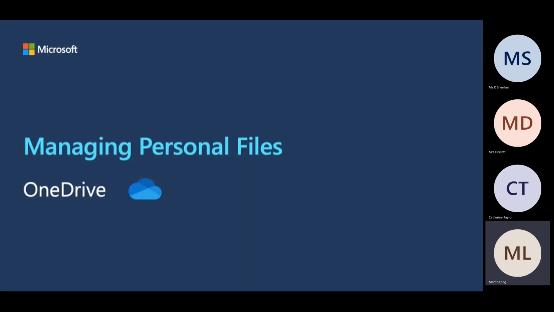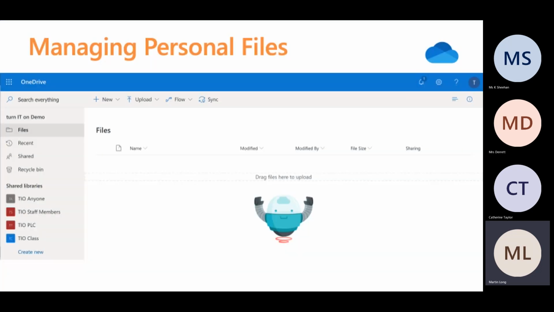So moving into OneDrive, and that's going to be one of the big focuses of this session. If you've not used it before, when you first log in, it will look a bit like this, and we'll show you where to go to get to it. Now, you can access OneDrive in the cloud through a web browser, and that's what we're going to look at today. But you can also have OneDrive as a piece of software on your Windows laptop. And all you do is sign in with your email address and password that you normally use to sign into Office 365 in your Outlook email.